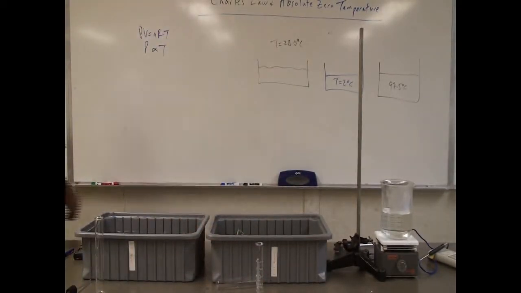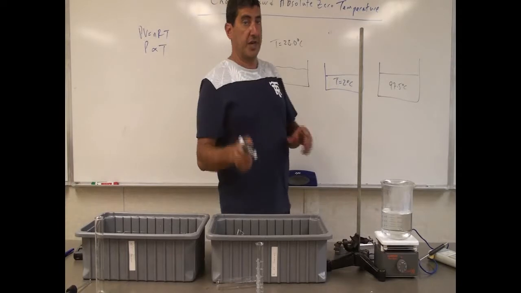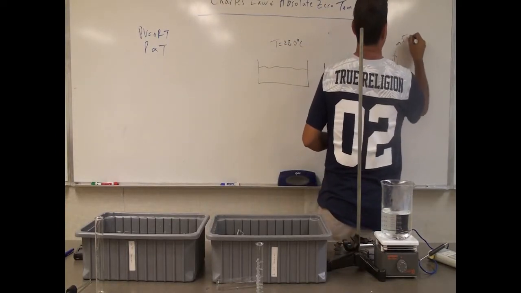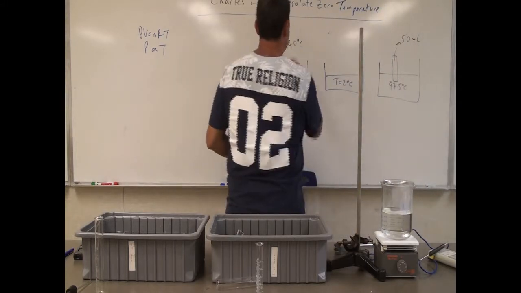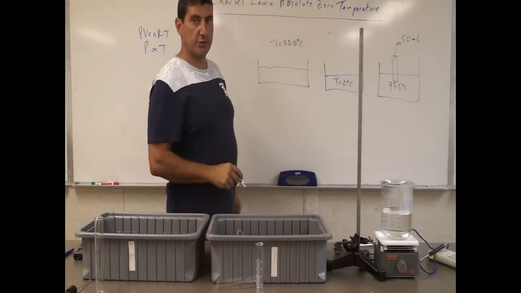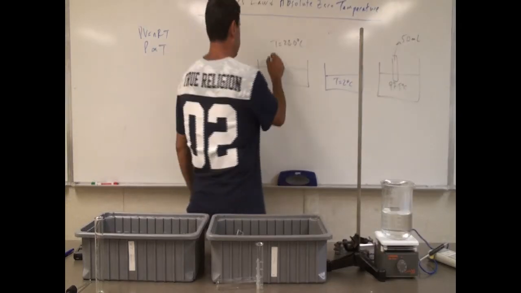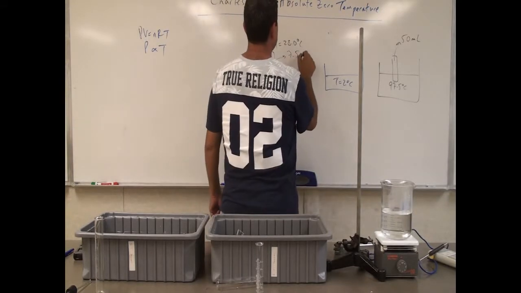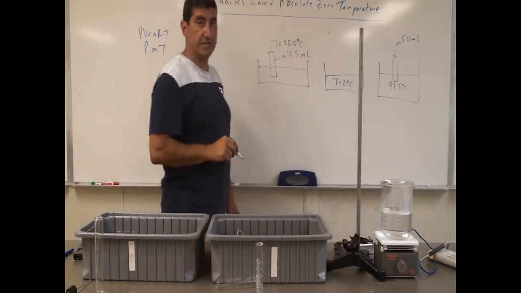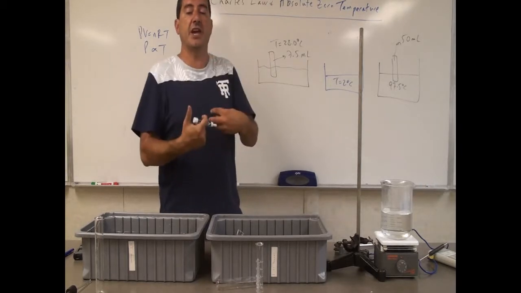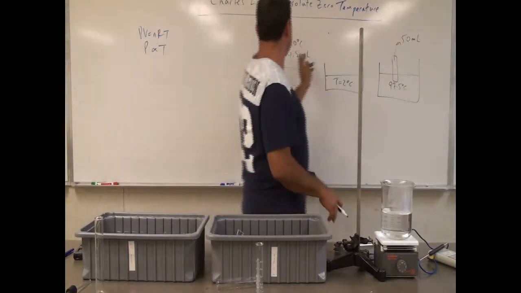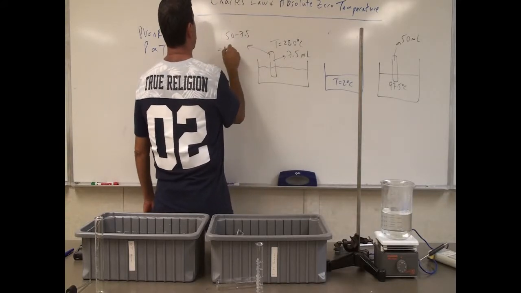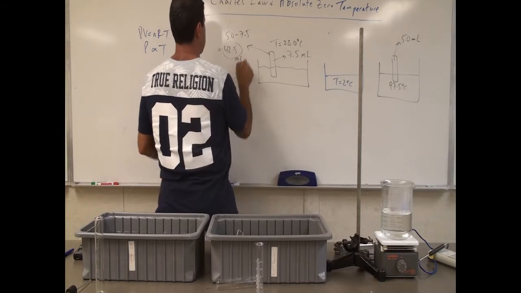Okay, so then the original volume of the air at 97.5 is 50 milliliters, right? When I put it into the regular room temperature water, how much water came in there? 7.5 milliliters of water came in, right? So that means the final volume of the air is 50 minus 7.5, and you get 42.5 milliliters.